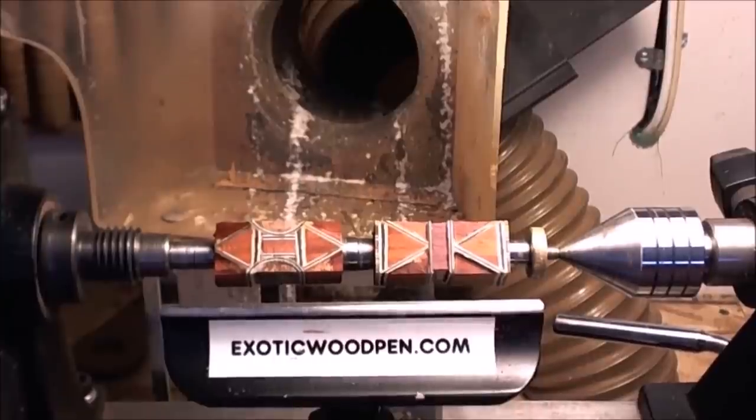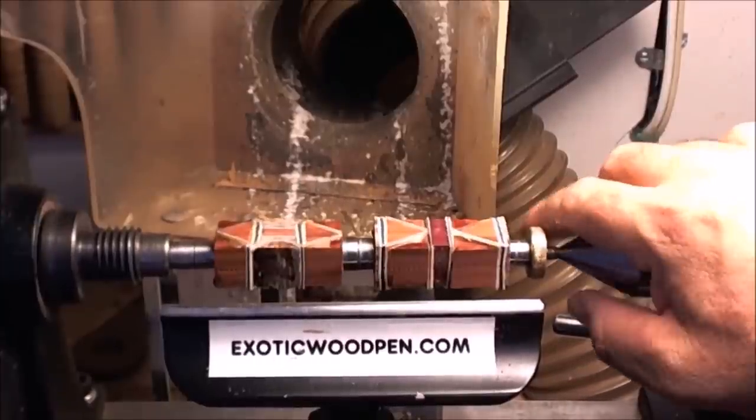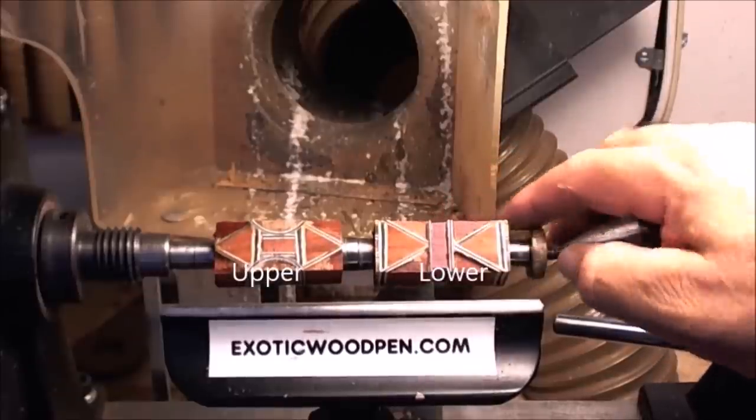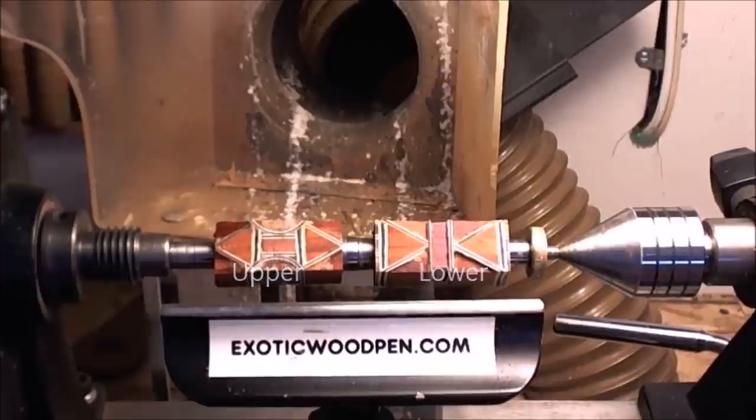Okay, in the mini lathe, we're going to turn the first one that we made on the table saw with the Purple Heart center band. Go get that one started. Turn the speed up.